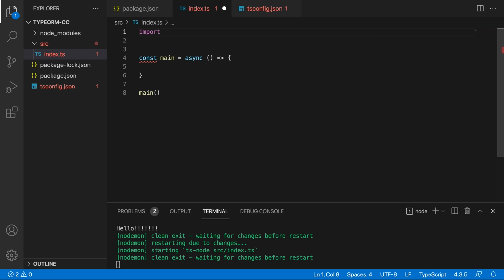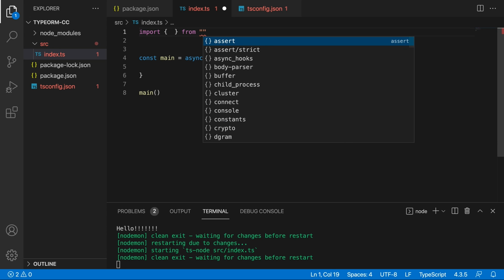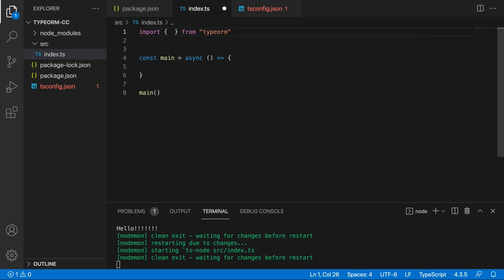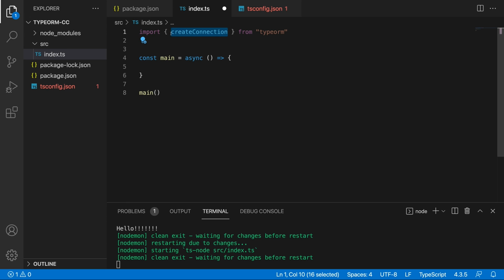Now, in order to connect to Postgres with TypeORM, we're going to need to import some methods. So from TypeORM, what we are going to import is something called createConnection. Very descriptive. Pretty much tells us exactly what we need to do.